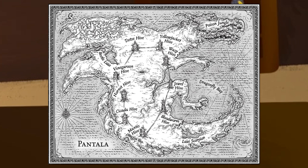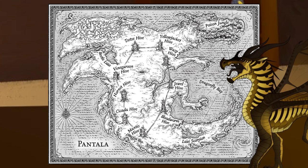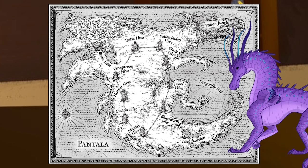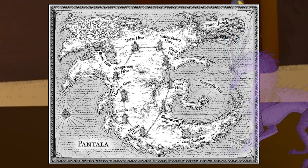The Silkwings and Hivewings were both ruled by the Hivewing Queen Wasp and lived together in a series of hives around Pantala, each one controlled by one of the Queen's female relatives. Silkwings made up the lower class and were tasked with doing most of the dirty work no one else wanted, or being a servant to a Hivewing. They went through school until their metamorphosis, at which point they were assigned a job and where they'd be working. At least one member of each Silkwing household was required to be working at all times, so if you were like Dusky — a two-year-old orphan with no siblings — too bad, you were going to be working. When a Flamesilk was discovered, they were taken to an underground factory where they would be put to work producing Flamesilk.